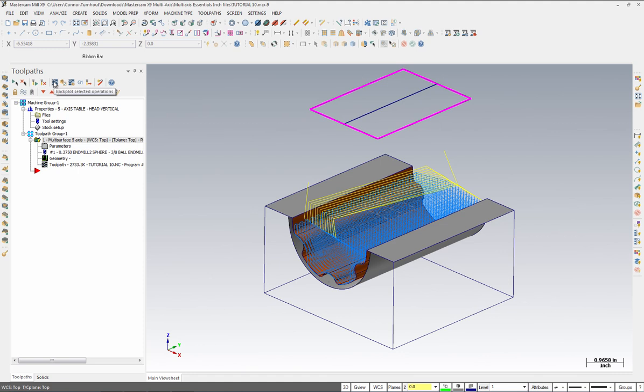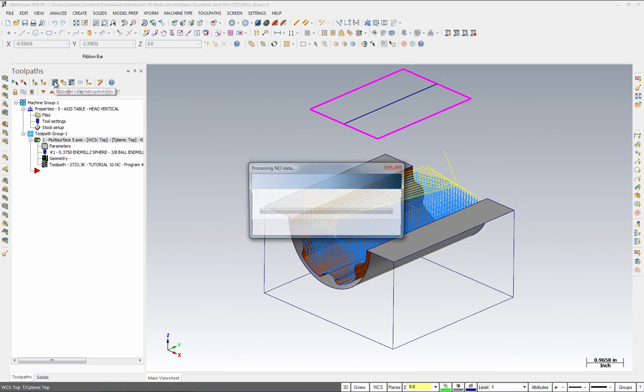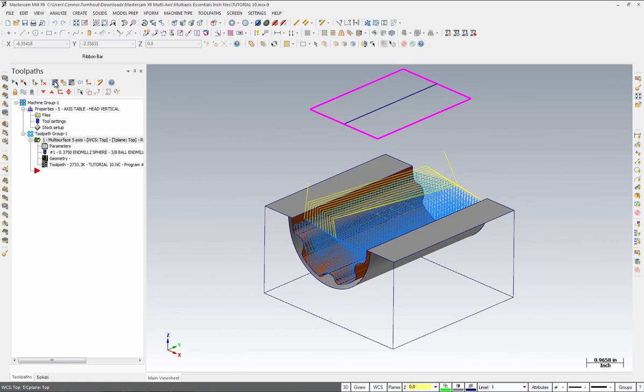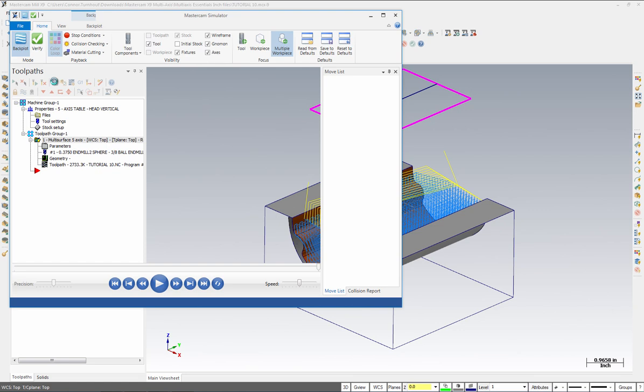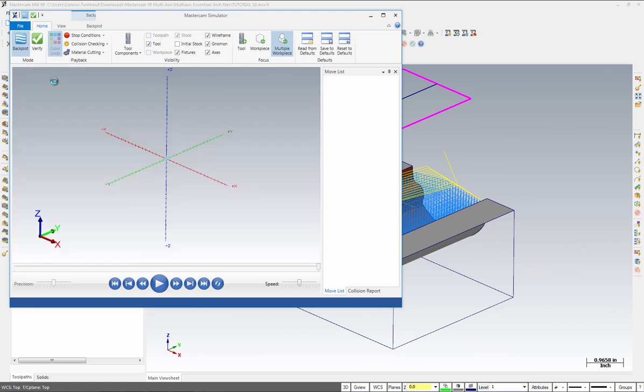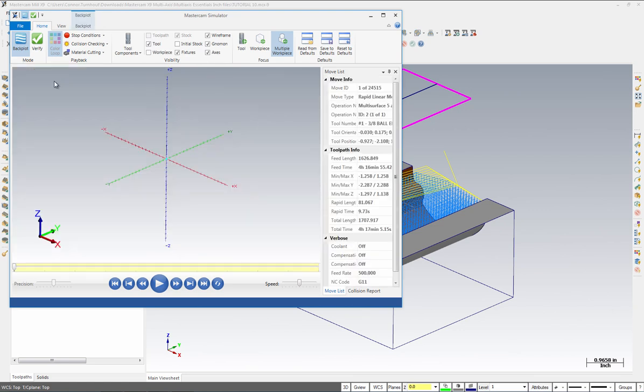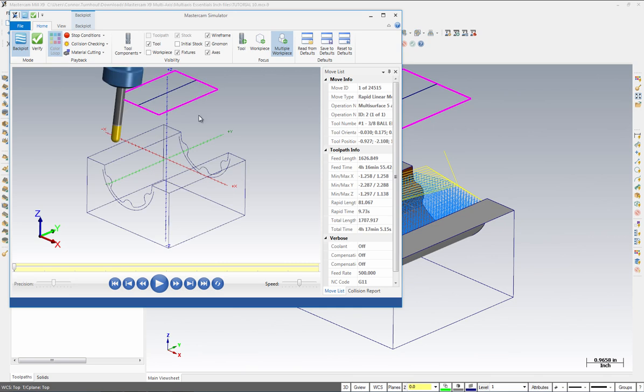Come up to here and select your backplot options. When you are ready, select Play.